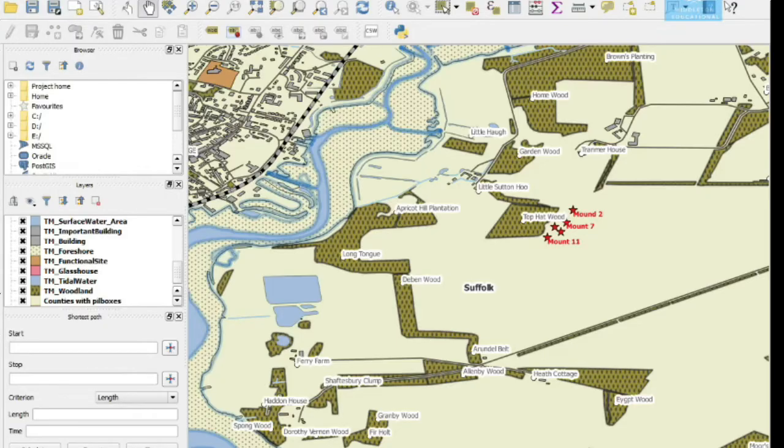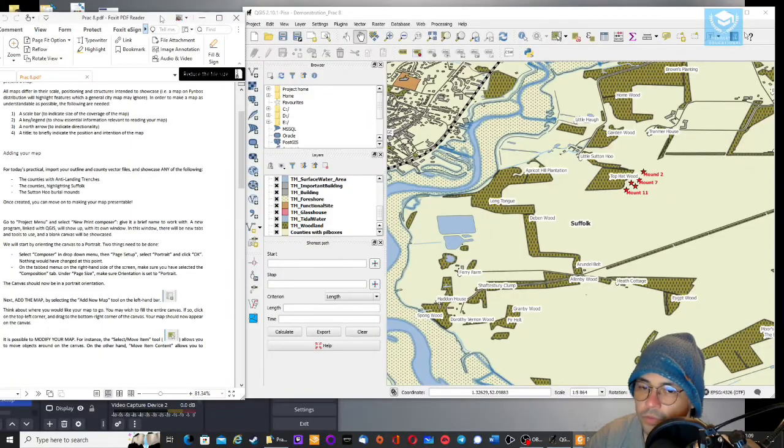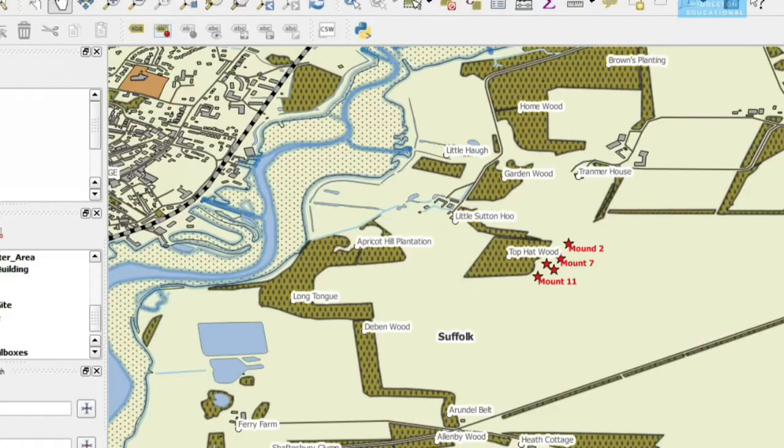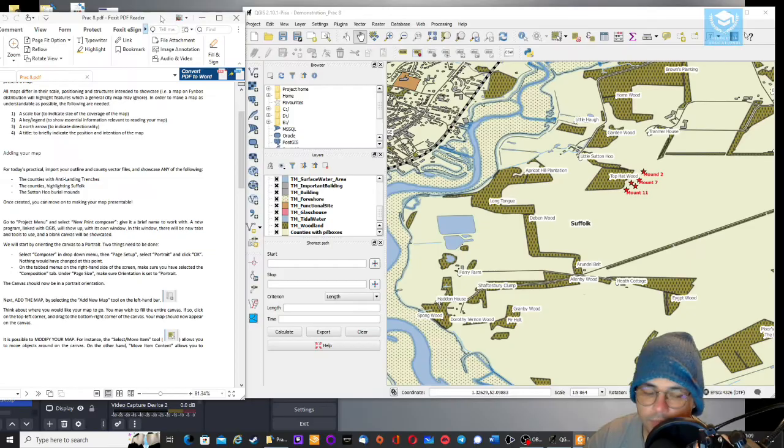This is essentially what you should have ended up with at the end of the last practical. For your practical, you wouldn't have added any labels. I just added labels for my own interest, for the mounds. You don't have to do that, but it's a fairly easy task, and if you want to know how to add the labels, you can definitely ask me and we can go through that.